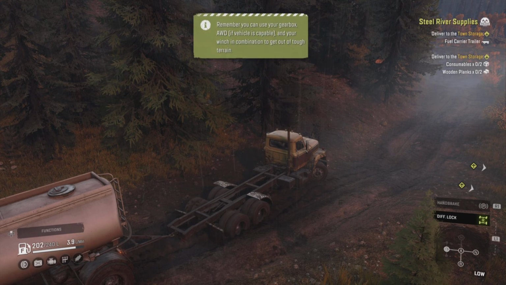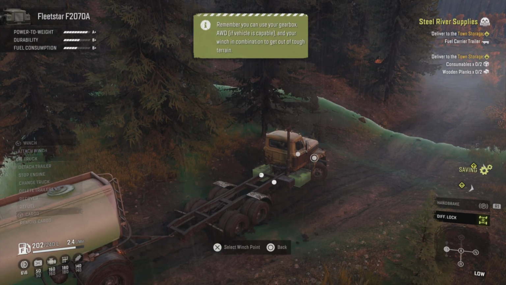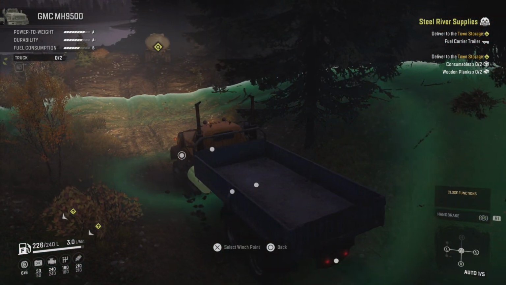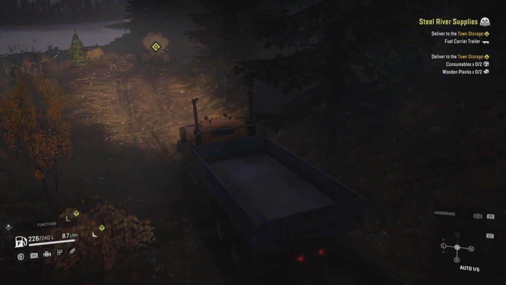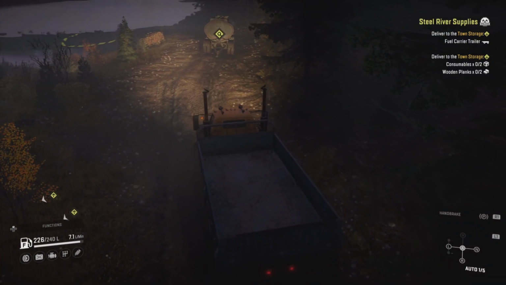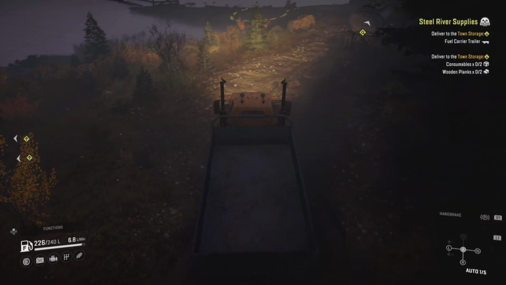So I had no choice at this point but to recover the Fleetstar. And then I came up with a bright idea. Let's send in the GMC. Now, we made it all the way here without too many issues. The GMC generally isn't very good on mud. We've found it's better on the main roads.